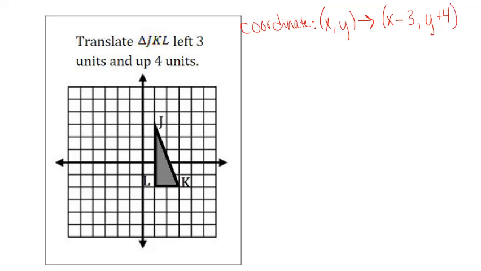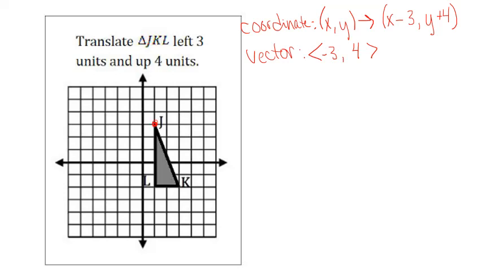That's how we would write it in coordinate notation. If we wanted to write it in vector notation, remember we would start with writing these arrows, brackets, or these pointed brackets so that we don't confuse it with coordinates, and we would be going in the -3 direction first on our x values and in the +4 direction on our y values. We always write our x value direction and then our y value direction. So let's actually do that.